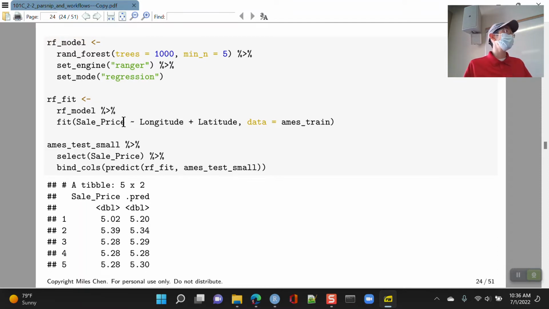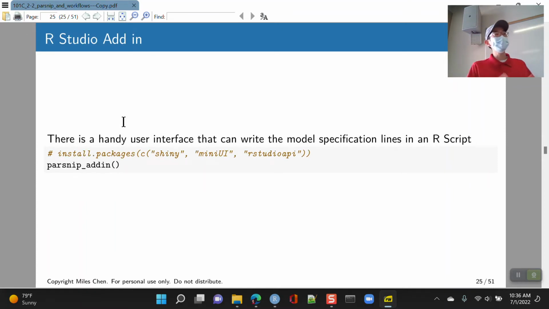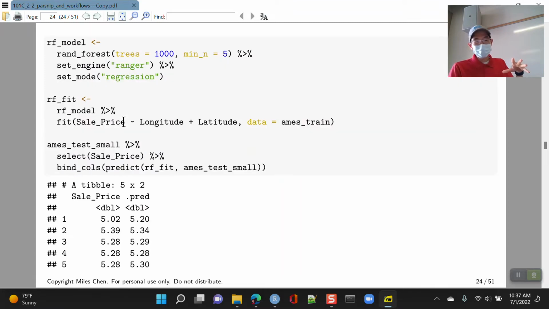I could have kept going with a whole bunch of these different models, but it feels a little premature because I haven't even taught you how random forests or decision trees work. But this is the beauty of Tidymodels: you learn the syntax, and then Parsnip does all of the work of translating what you write here into the actual commands needed for these different packages.